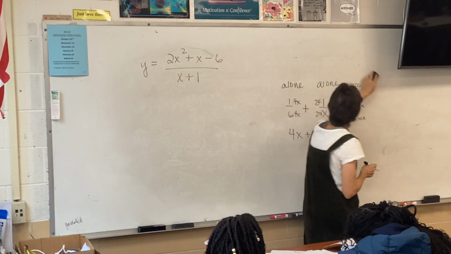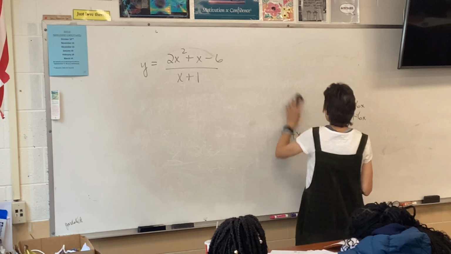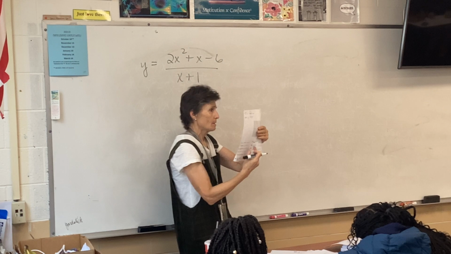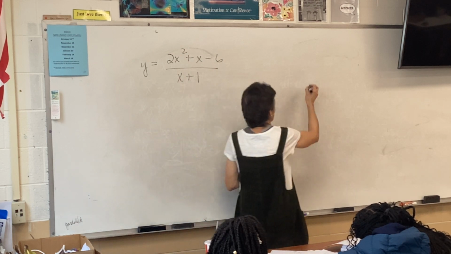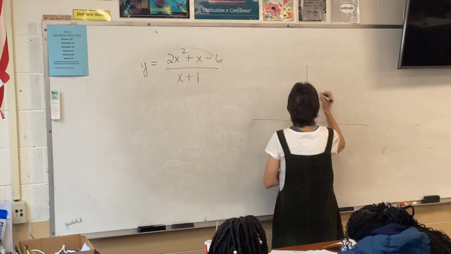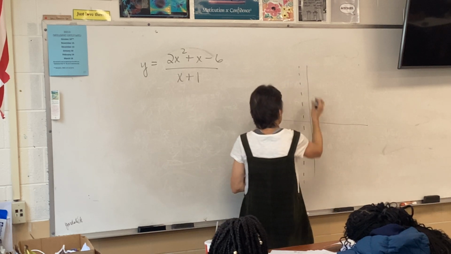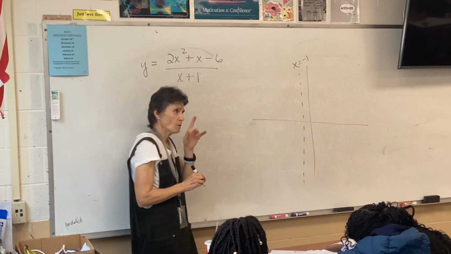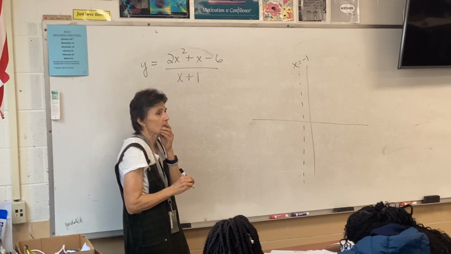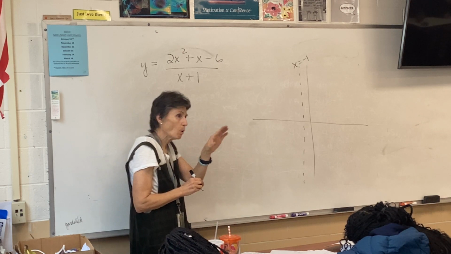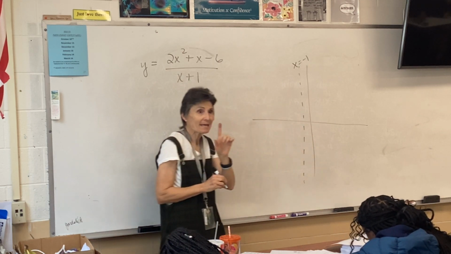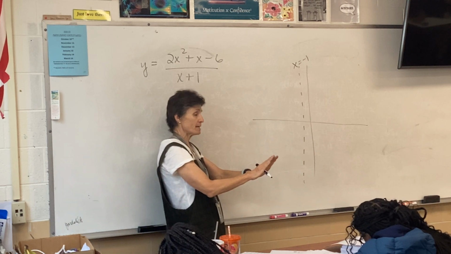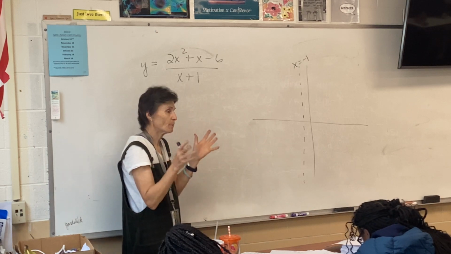That part, vertical asymptote at x equals negative 1. Remember, if you're filling in blanks like on here, make sure that your asymptotes are equations. So x equals negative 1 is my vertical asymptote. Now, I want to be real careful before I put that in. What should I probably do first? Factor. Because what might happen? I might cancel, right? So I would suggest that step one be let's factor and just see what happens.